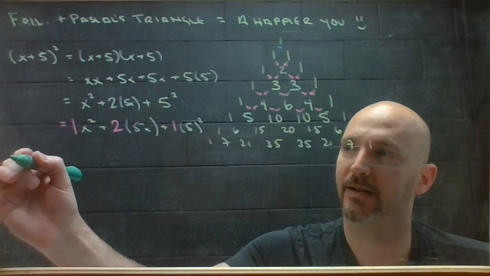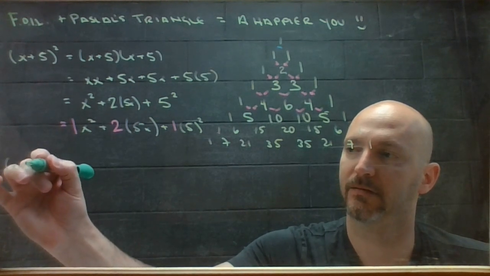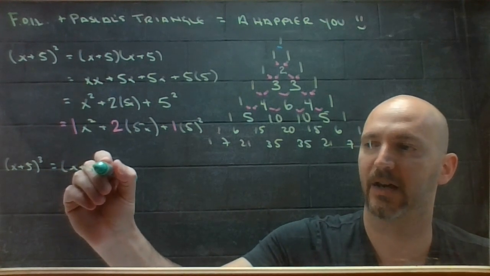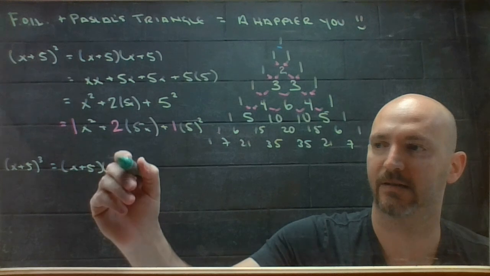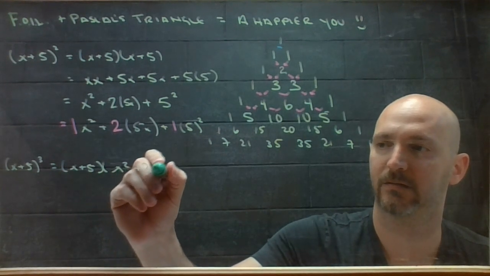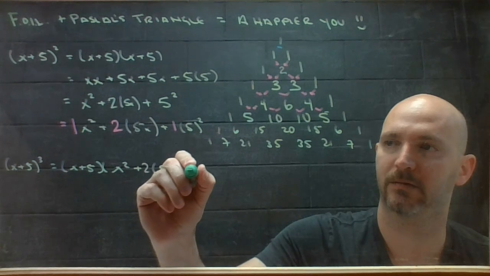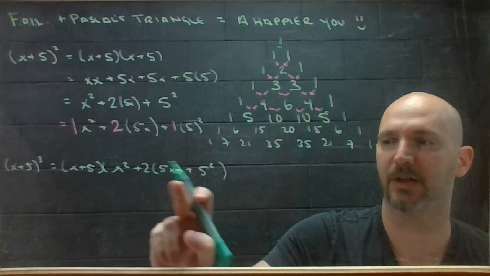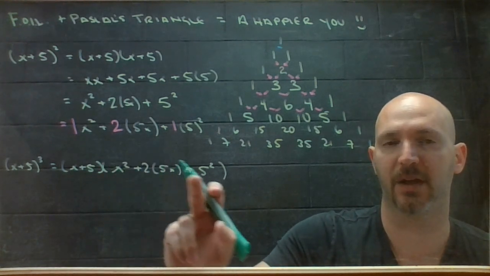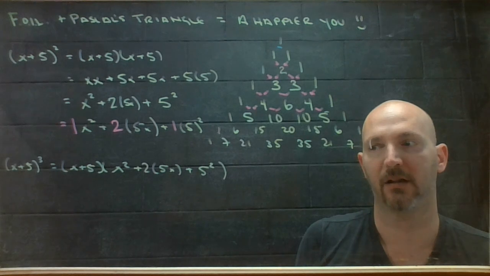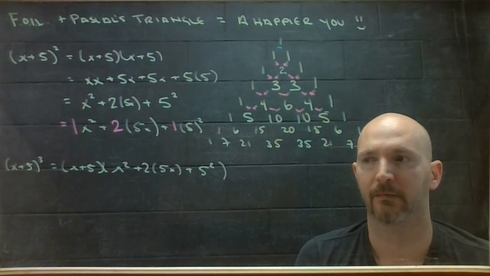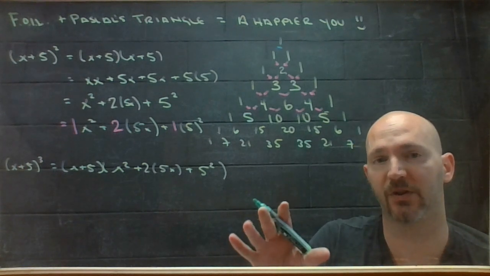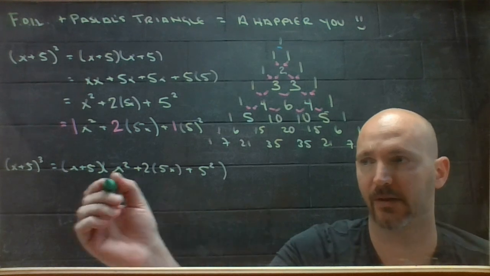If I try to do x plus 5 cubed, I have x plus 5 multiplied by this nonsense. And I know this is a bit awkward to look at, but if I set it up like this, we're going to be able to track where all the pieces land. So I'm going to expand this now, and the order in which I put the pieces might be a little bit weird, so bear with me.